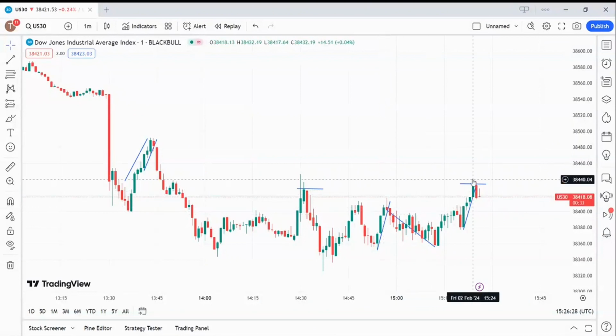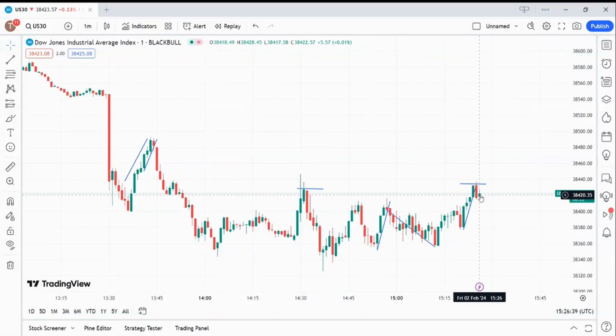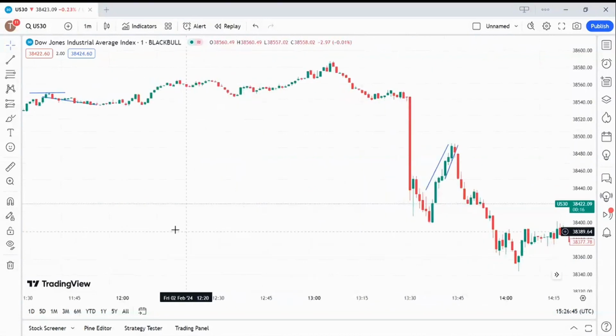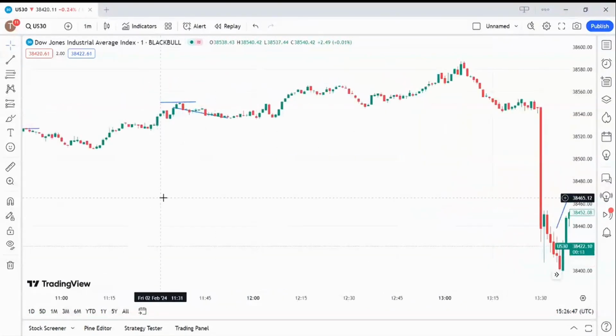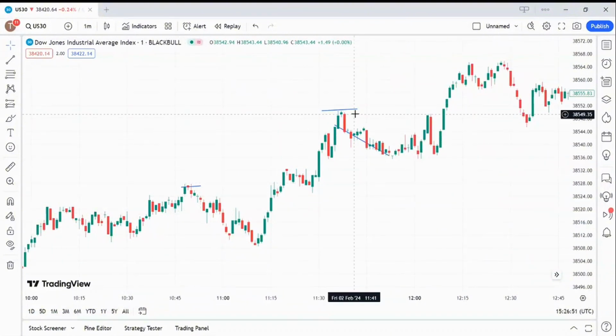It sold. We're seeing a top up right here, and the market just created an inverted hammer. Take a look at it, just like the same pattern it created at this point. The same pattern is about to create here, then it's going to sell just like you see it right there, guys. Now that's how you identify a double top. Whenever there's a double top, the market is going to sell always, just like it did here. The market sold right here at this point.